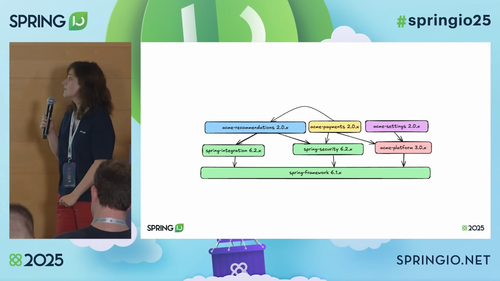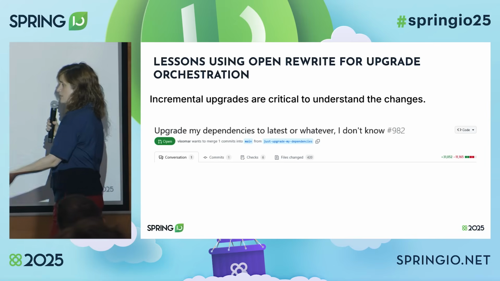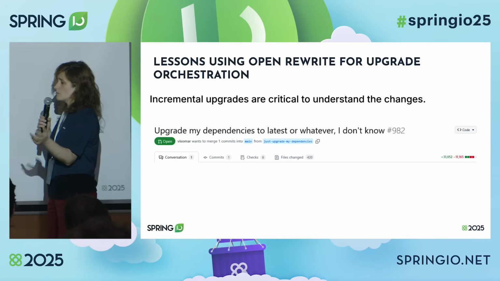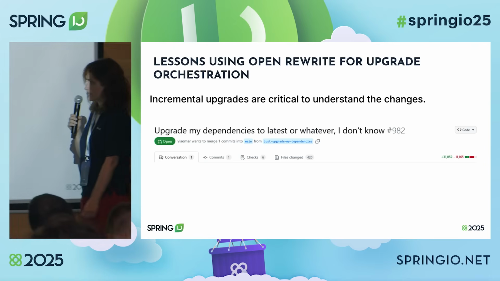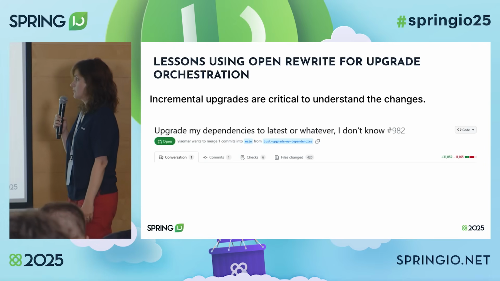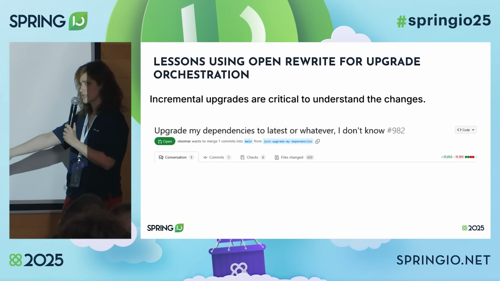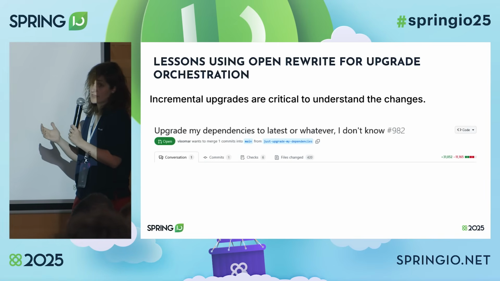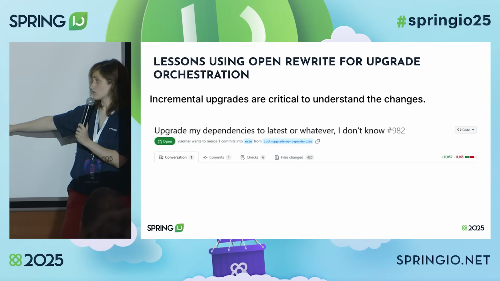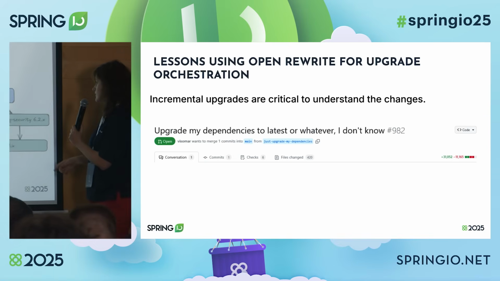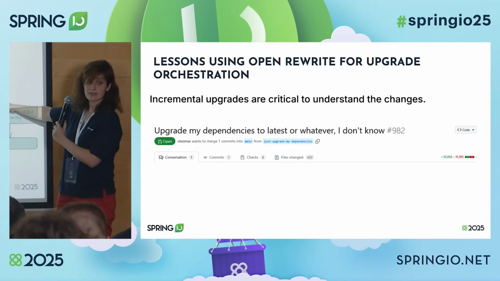And now we have Acme recommendations, which in this case is not only using Framework, it's using integration and security. They need to do a composite upgrade. So yeah, we have this intermediate step, which is on a snapshot. Then we can continue, but guess what? There is another intermediate step before moving to Framework 6.1, which means that I have more control of the changes again, which is Spring Integration 6.1 and Security 6.1. And then finally, we can move to Framework 6.1 and move integration, and then release.